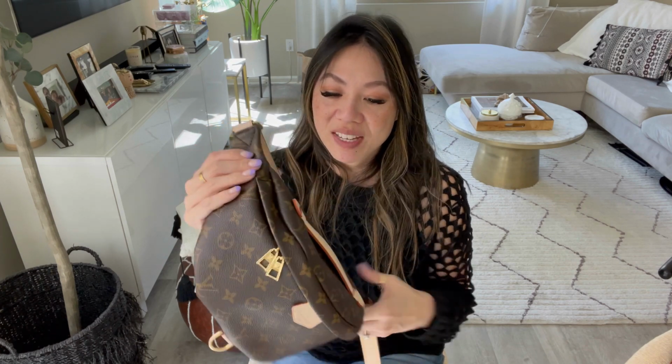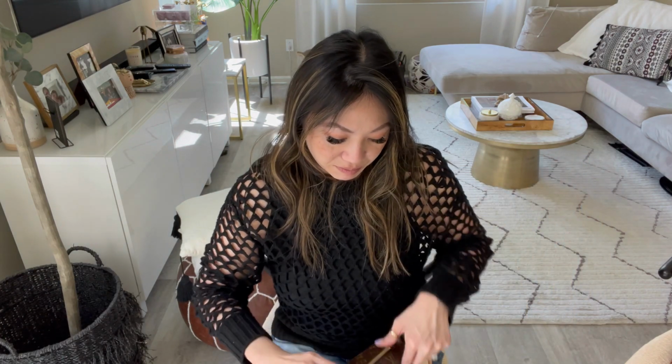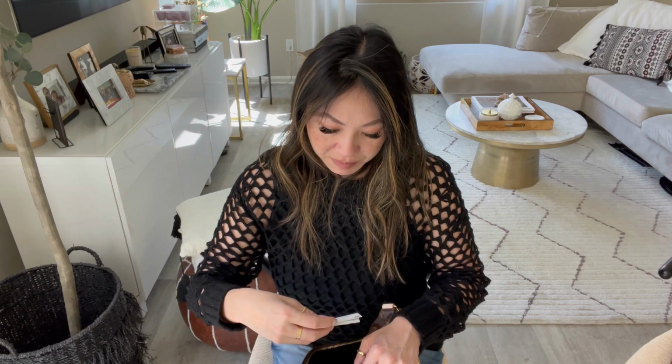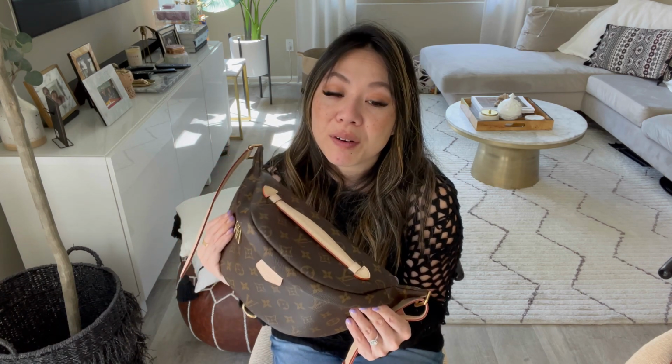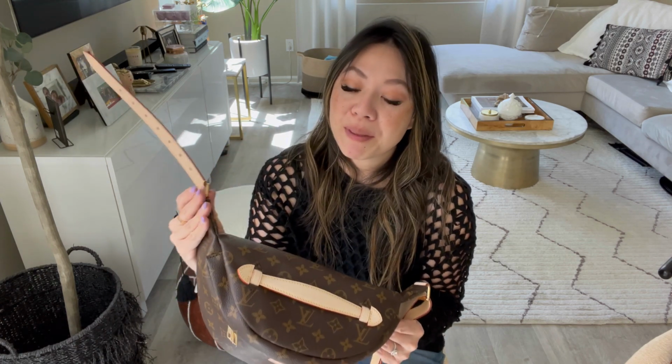I don't know. So it has a back pocket here. And it obviously has all the tags, just sits back here. So the reason why I love this bag is this back pocket, I was going to put my wallet, my phone, everything I would need to use more. And the front part, I was going to put all my other items. And I'm not going to show you what fits in here necessarily because I feel like you guys have seen enough videos of that. And plus I'll do a follow-up video on my actual in-depth review once I get some time to spend with the bag.